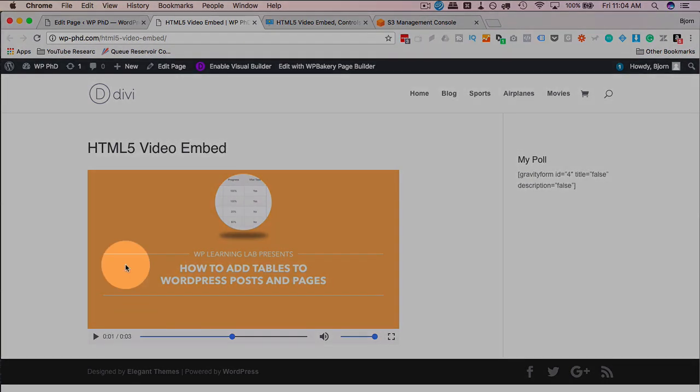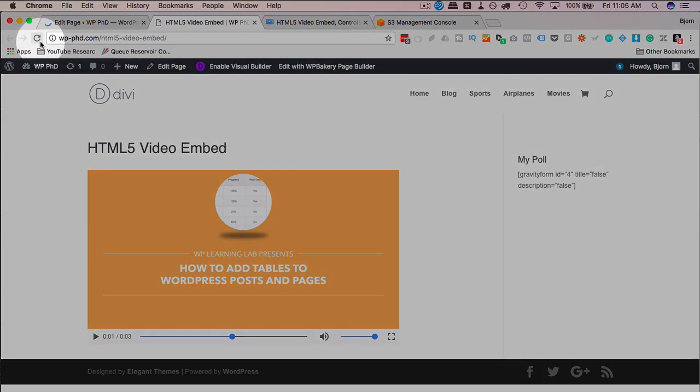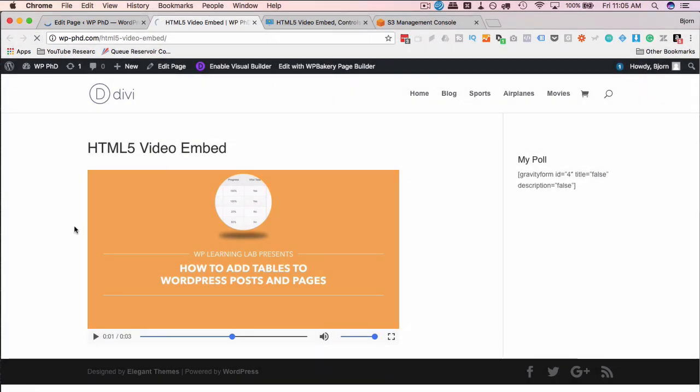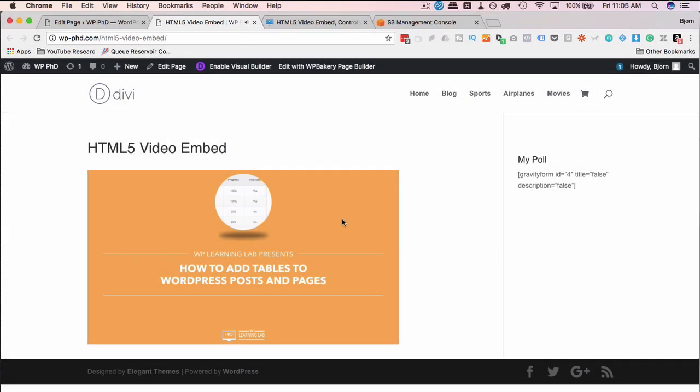If you want to remove those controls, all you do is you go back to your video tag, you find the word controls, and delete it. Click on update, and then refresh this page. And now the video is going to autoplay and it's going to loop. I won't be able to actually prove it to you that it's looping because there are no controls. We can't see the timeline, can't see the scrubber, but we can see this video does have audio that's muted right now, but you can see the audio symbol on my tab. Anyway, trust me, the video is looping and autoplaying without controls, and it's going to loop indefinitely.